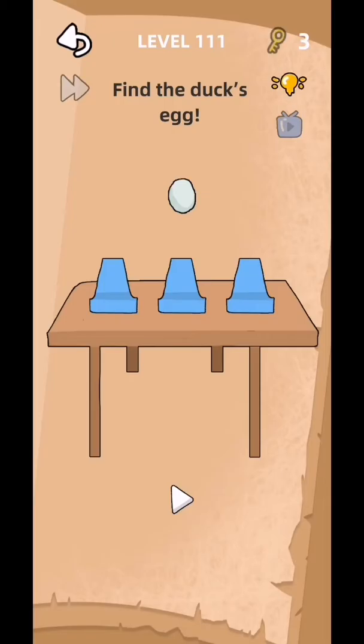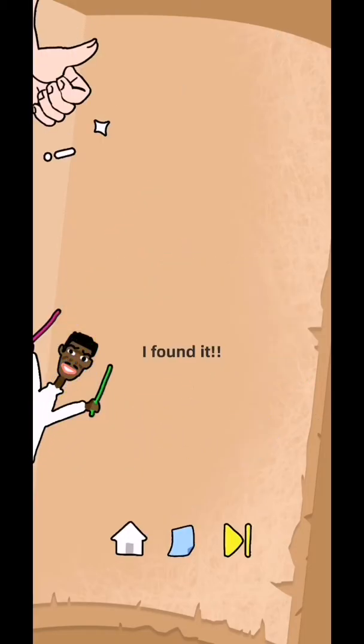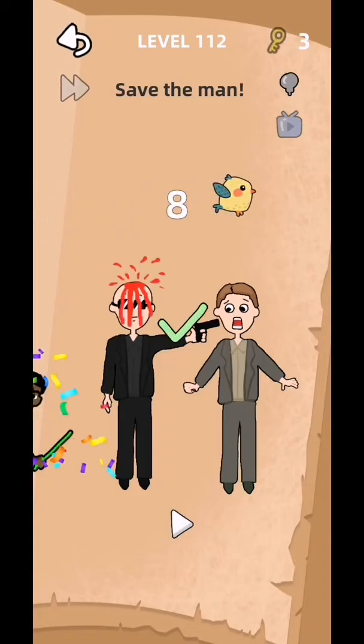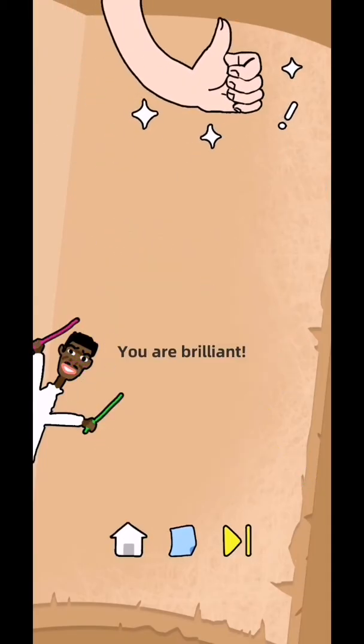Stump Me 2, level 111 to 115. Find the duck egg. Okay, tap to play and tap these three at same time. Okay, tap three in same time. Yes, level complete. Level 112, save the man. So tap to play and yes, when the birds tap on stone and level complete.